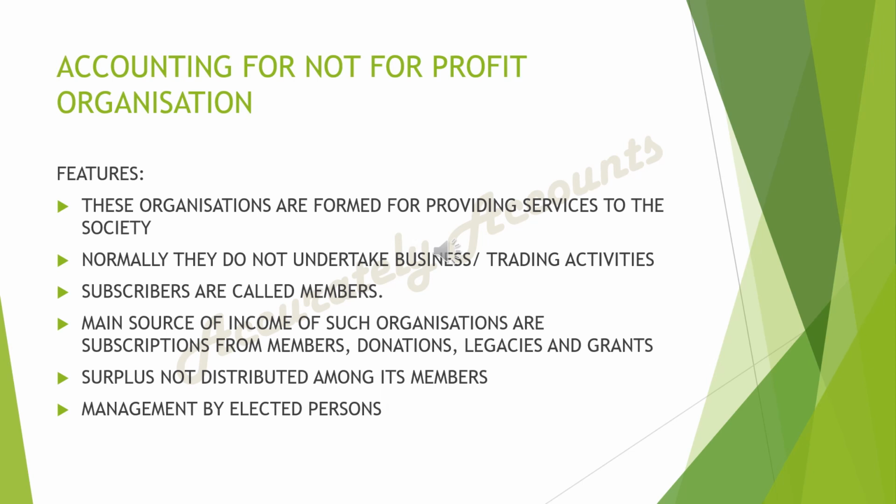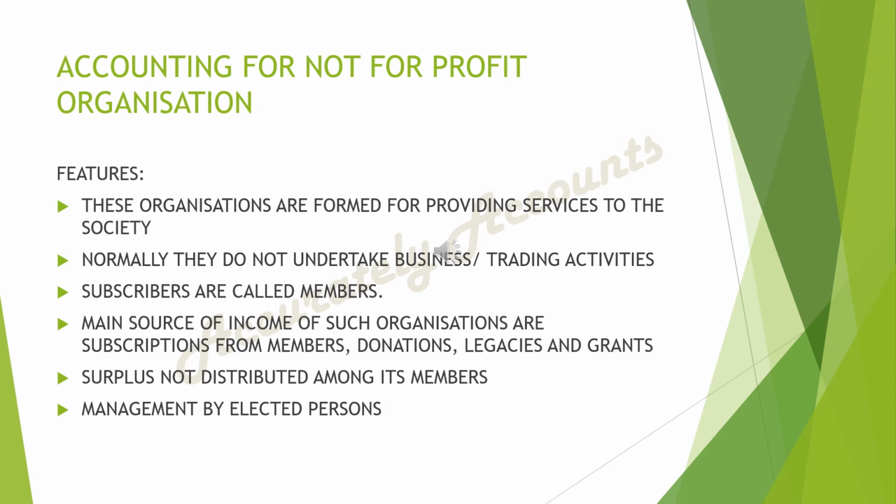So just now we have learnt about the subscribers as members in case of non-profit organization. If you observe in case of business organization, generally if there is any surplus, surplus is basically excess of income over expenditure. If any profit is there, it will be distributed among the owners, sole trader, or maybe among the partners, or maybe among the shareholders. But here, if there is any kind of surplus, it is not distributed among the members. That is one of the most important characteristic features of non-profit organization.